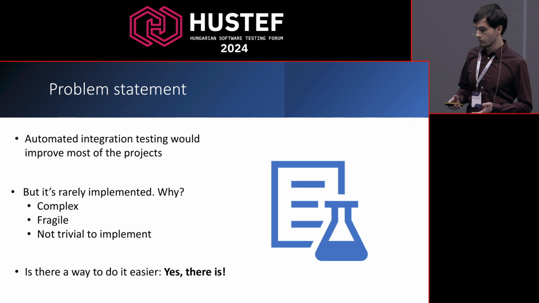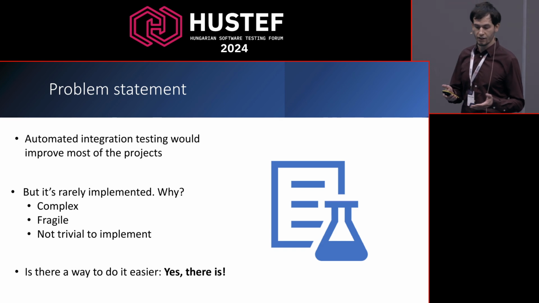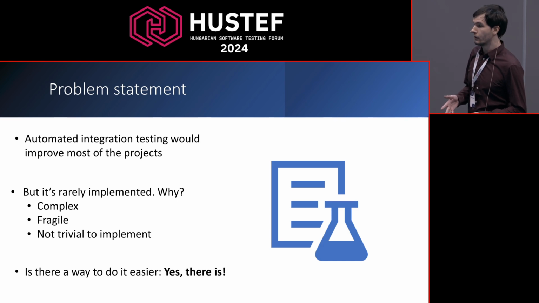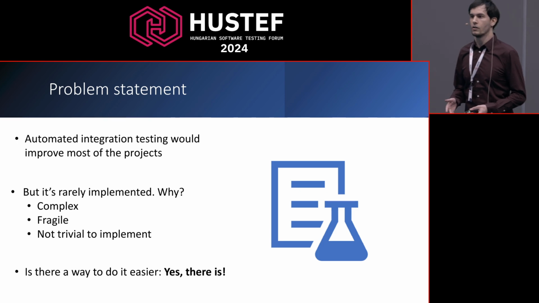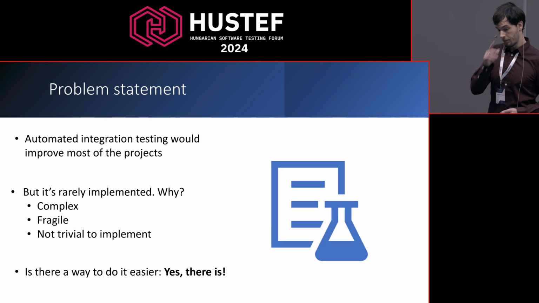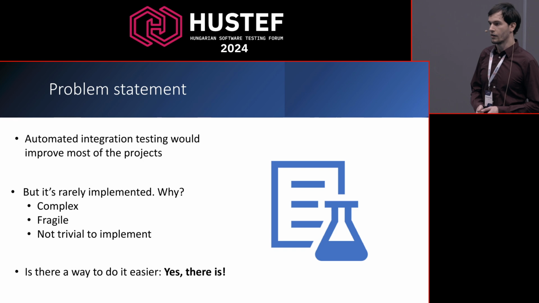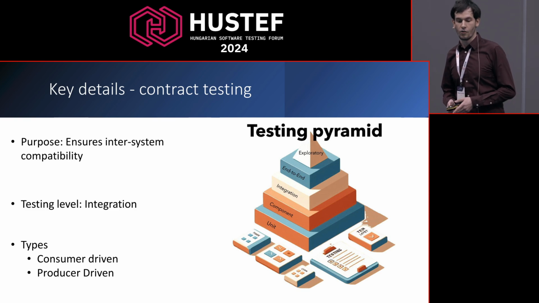Moreover, it's fragile because of the same reason. If any of the project components is not working, your integration test won't work, and it's not definitely an integration issue. It can be another problem. And last but not least, it's not trivial to implement. I wouldn't say that integration testing is a very difficult thing, but actually it's not the easiest one from an implementation perspective. So the question obviously is, is there a way to do it easier? And I believe yes. In this session, I want to speak about this possible easier way.